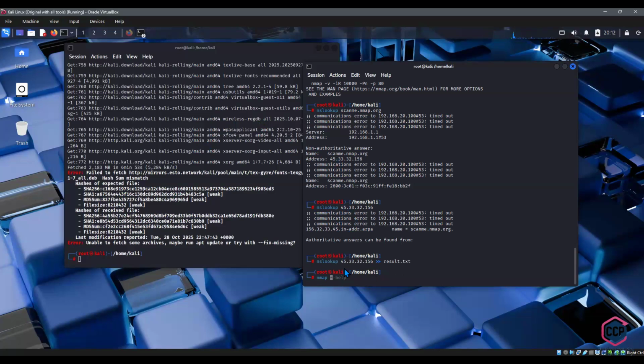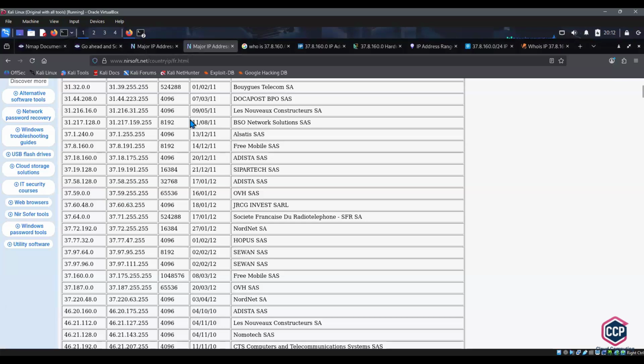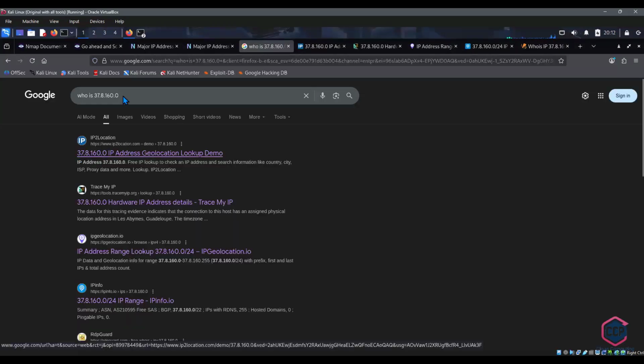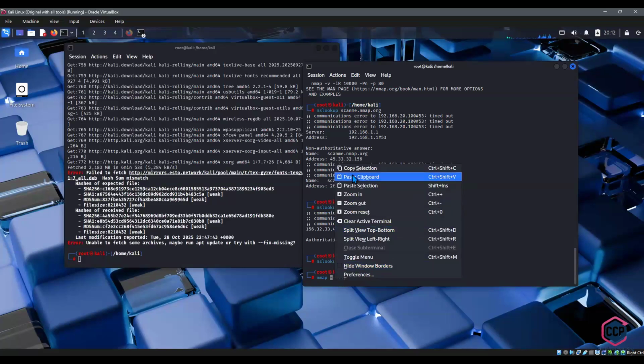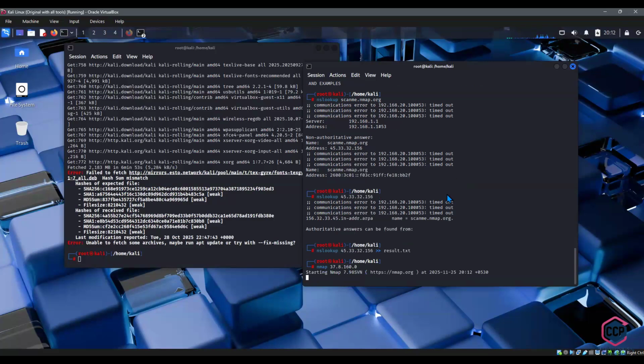Let me copy that IP, this one. I'll paste, I'll press enter.